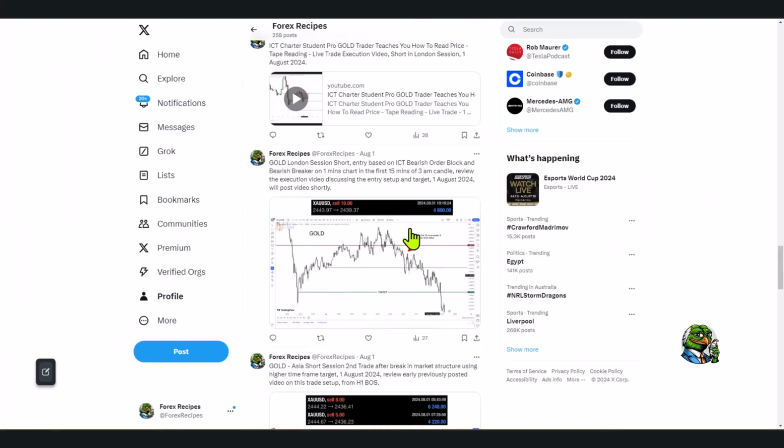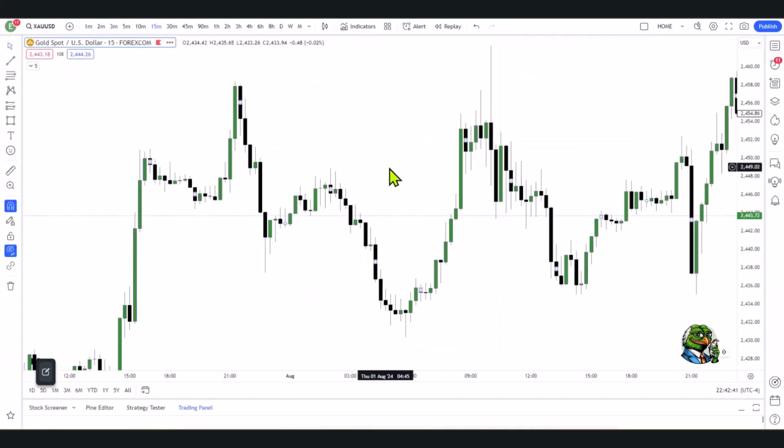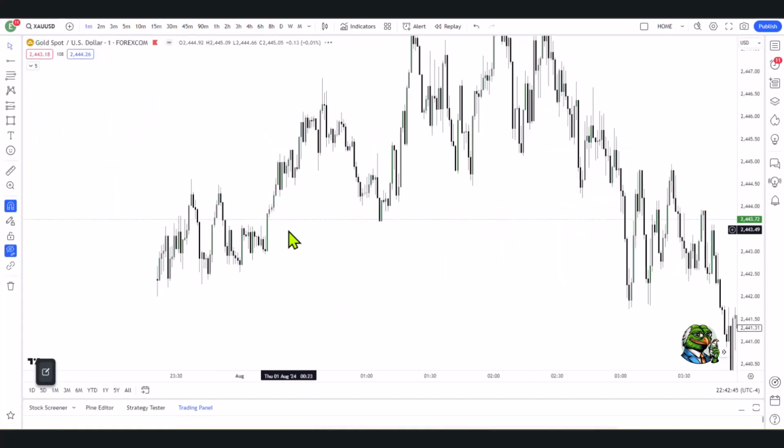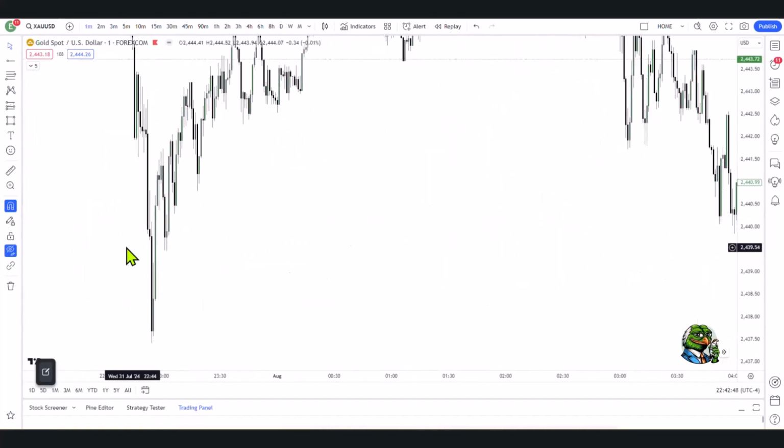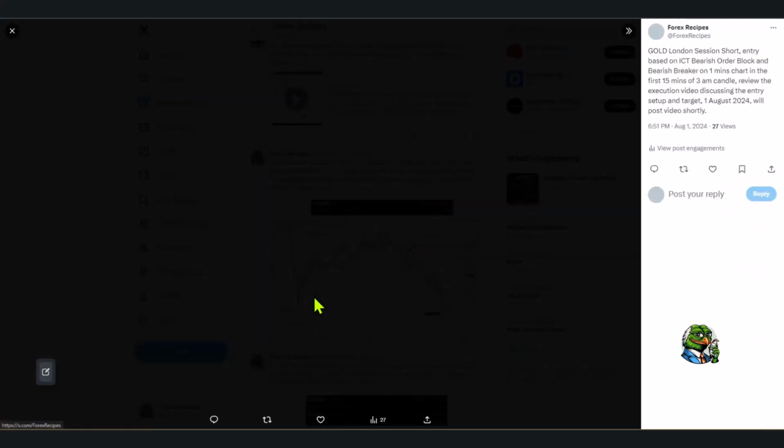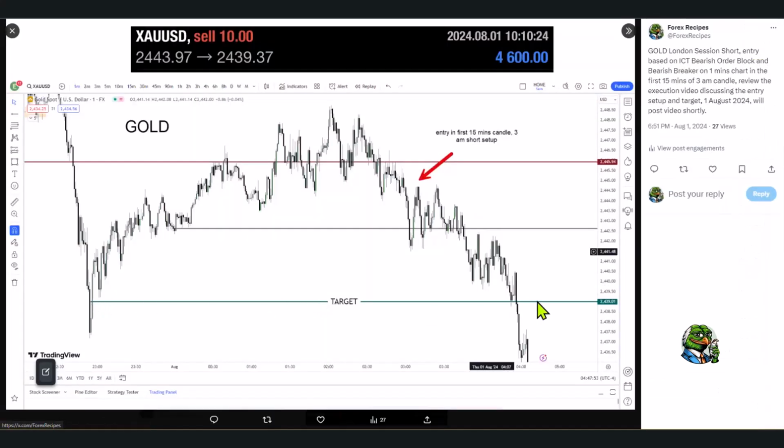Now, I have got videos on this trade. Okay, so go back and look at the video on that trade. But if we go back to the 1 minute chart, that target was basically the fair value gap into these lows. That was the Asia low. I don't have to target the absolute best exit. That was an easy target. Under these lows, fair value gap, that was my target. And if I show you how I journaled that, there was a target right there. Okay, there's the lows, there's the target, there's the entry into that fair value gap, into that bearish order block, into that bearish breaker at the right time, straight down.